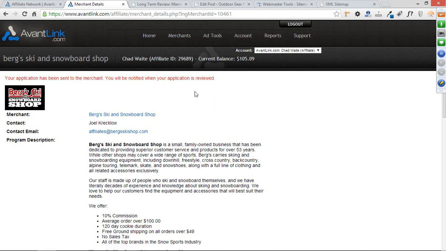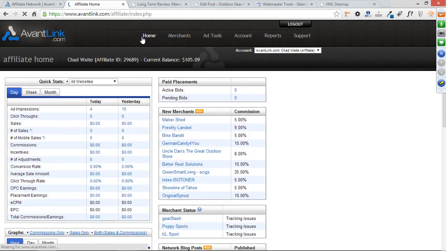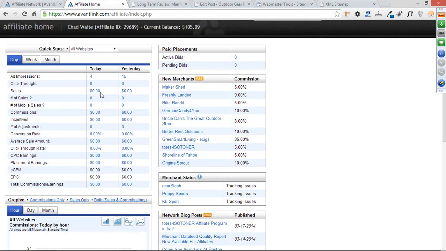Now, reporting. If you're an analytics junkie and you like to see granular details on all activity within your account, just know that the reports on AvantLink are very robust. I'm actually not going to go into too much detail on this, just because there's simply too much information to really go over from a high level. The only thing that I can say is really try to dig into reports for yourself and get familiar with them. I will say that on the home screen, all the blue numbers in the quick stats box right here are linked up to the corresponding report.